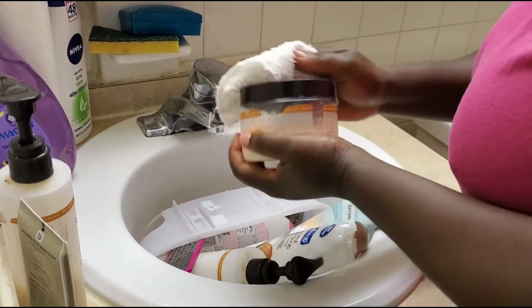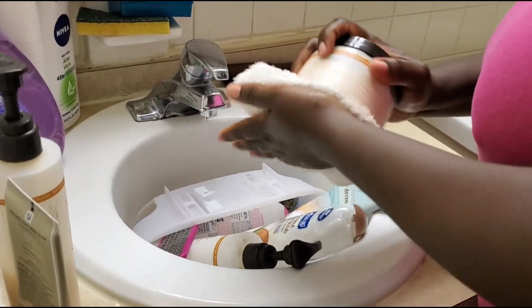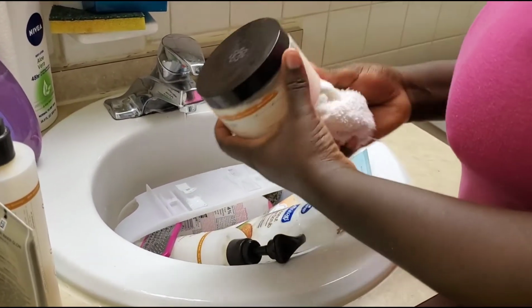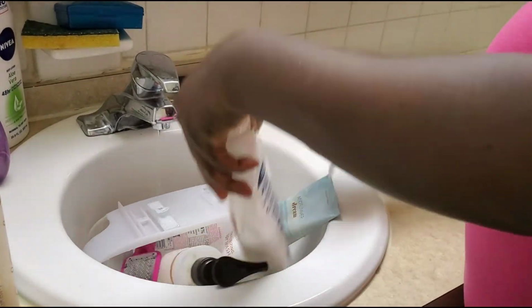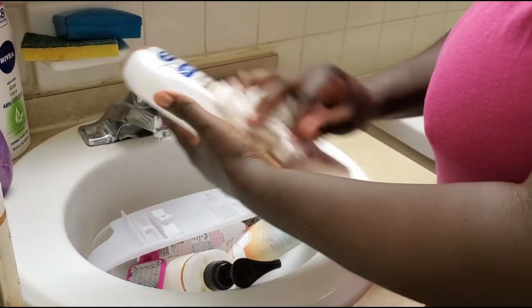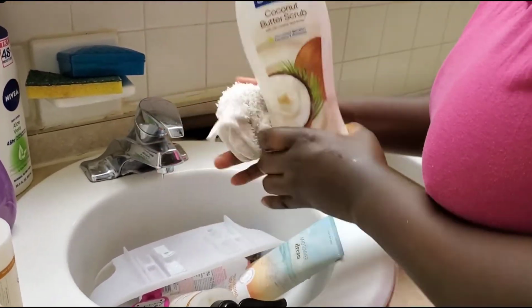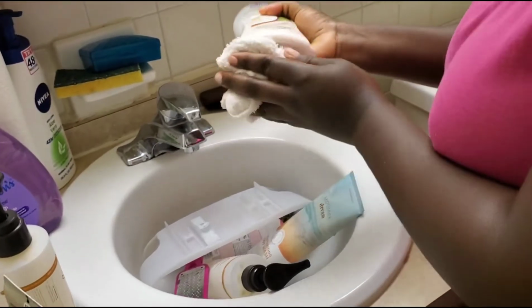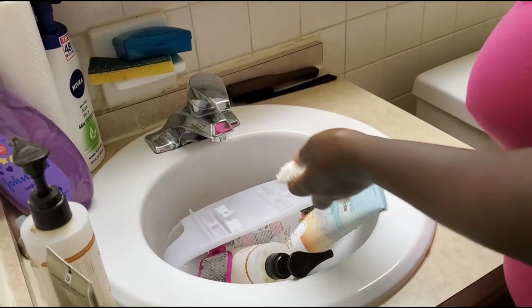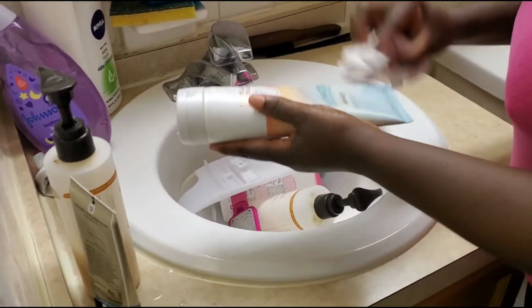Here I'm cleaning my soaps, taking them back now to the bathtub, because as I've told you, my bathroom is very tiny. So I have to clean one part, finish it up, and then come to the next place. The stuff that I put in the bathtub, you can see it is all on the sink, so I have to take it out first before I clean the sink.